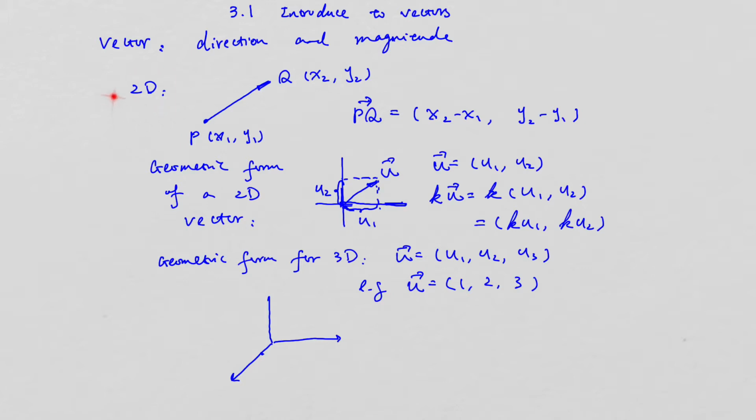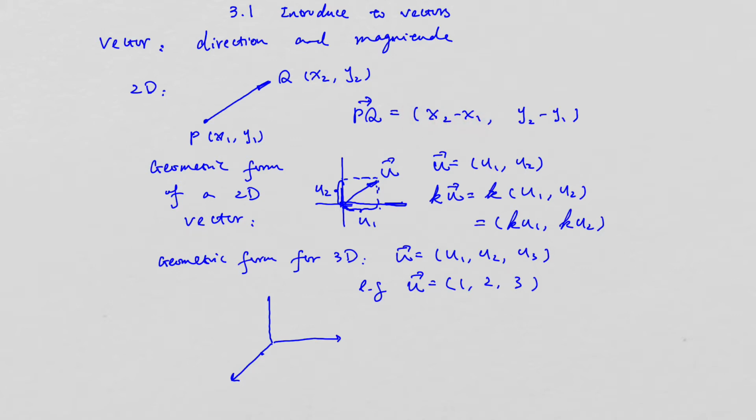So here's a two-dimensional vector. Here are two points, P and Q, and you can see P goes to Q. This is called the initial point, and this is called the terminal point. When you write the vector between P and Q, it's an arrow from P to Q, and then parentheses. This book uses parentheses instead of angle brackets, so I just follow that.